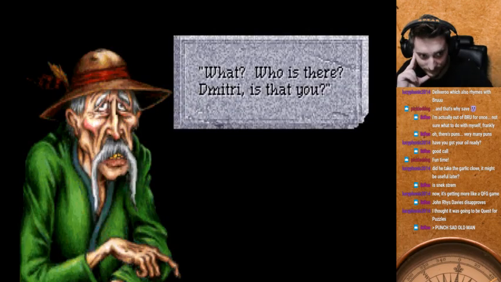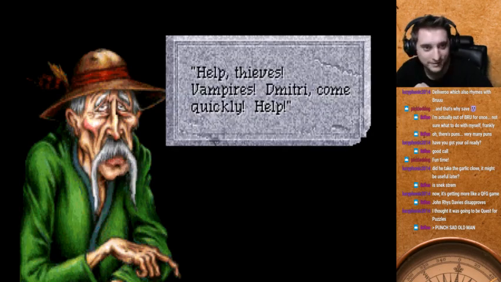What? Who is there? Dimitri? Is that you? Oh, help! Thieves! Vampires! Dimitri, come quickly! Help!